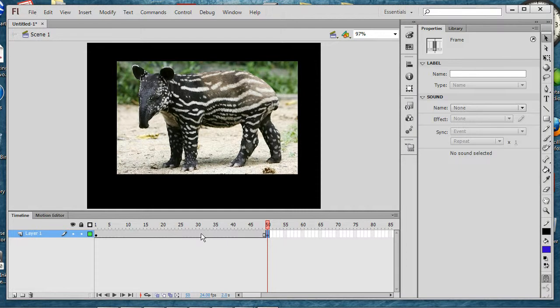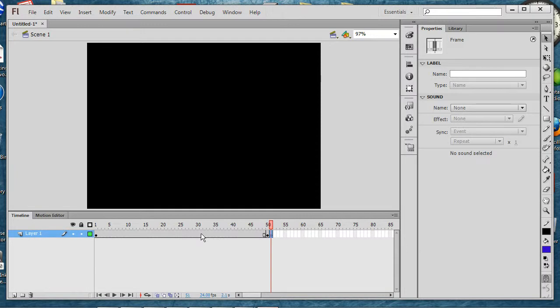All I'm going to do is press the F7 key, right next door to F6 that we've been using for a long time. I'm just going to press F7. Pow! When I press F7, it moves on to the next frame, but it doesn't copy that picture over there. So it's empty now. It's blank. And I can go ahead and put on my next weird-looking animal that I want.